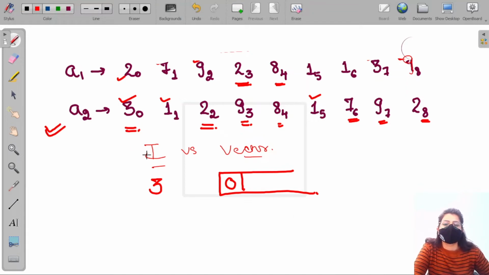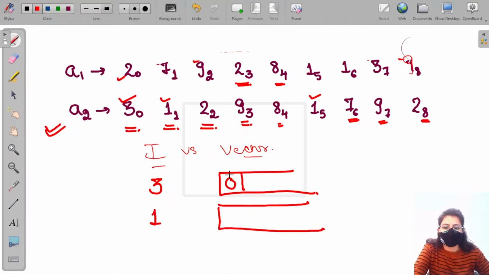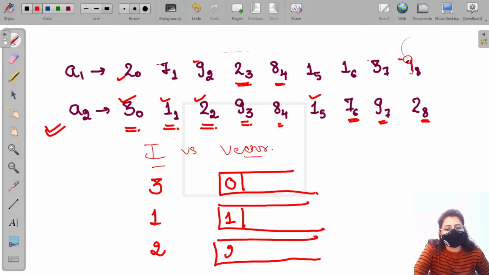Next, we'll have 1, and the map will contain the index 1. Next, we'll check for 2. We'll add 2 and add the index 2 also.